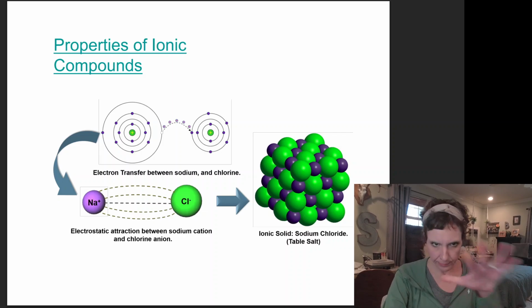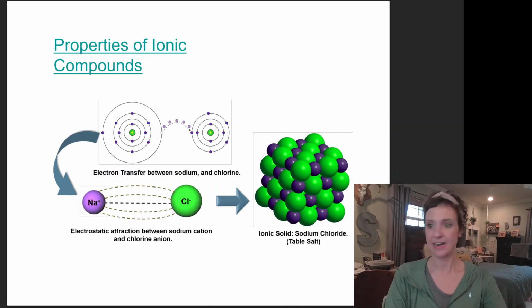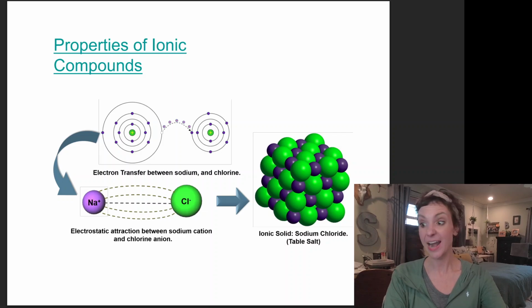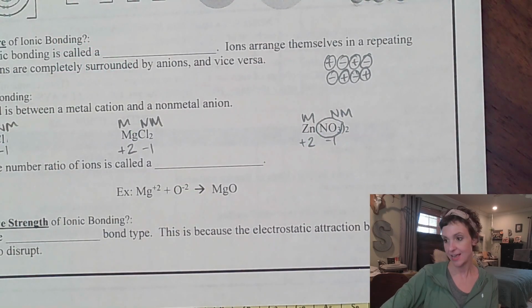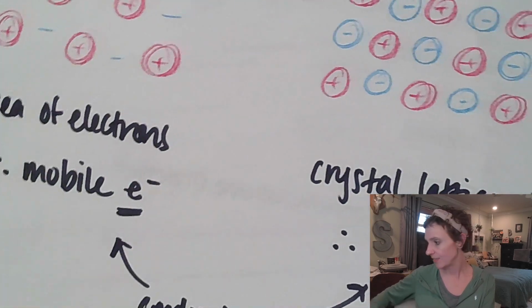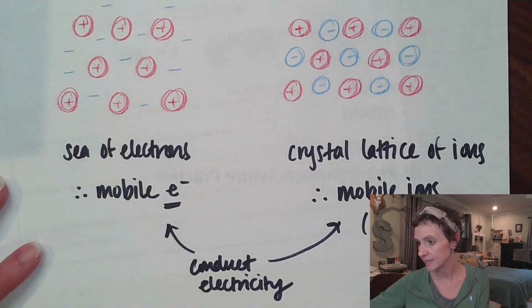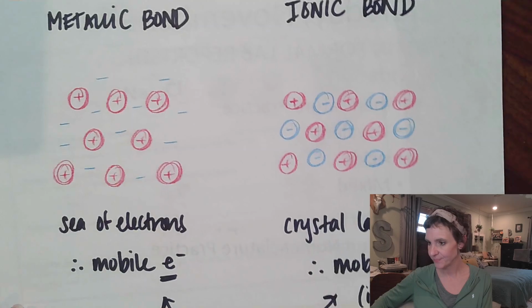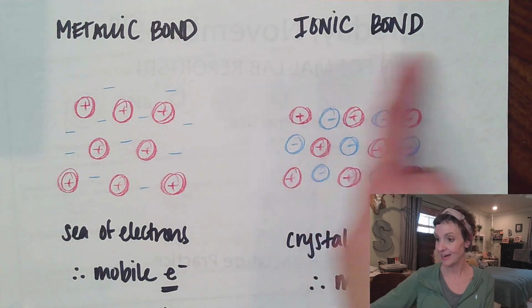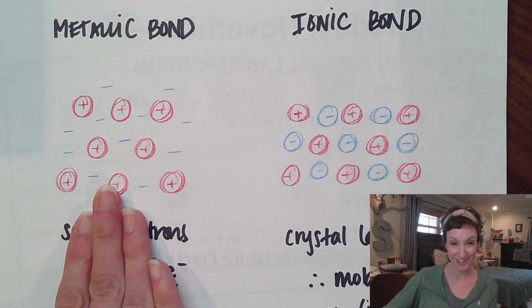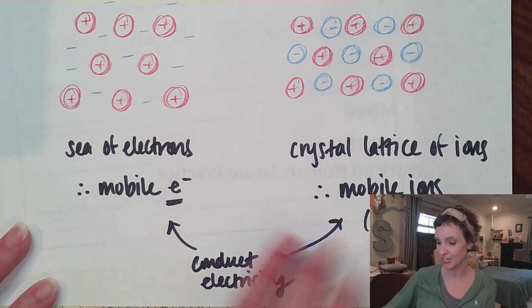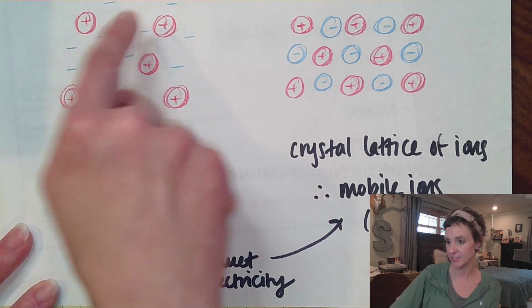Now, before we watch this fun video, which I am excited about, I thought we would kind of maybe break it down a little bit in terms of this conductivity. Y'all are like, oh my gosh, she keeps talking about this conductivity thing. And I'm like, yes, I do, because it's important. I made myself a chart that I thought I would share with you guys. Here's a chart. I've got my metallic bond, and I've got an ionic bond. I also have visual representations for you of what this structure looks like. So here's my sea of electrons, right? With the delocalized electrons here.